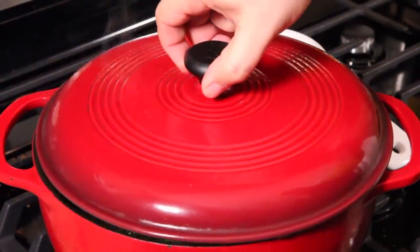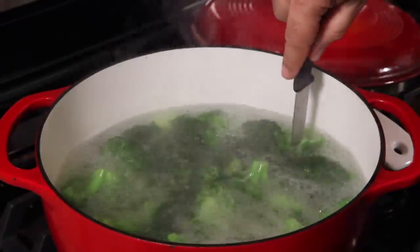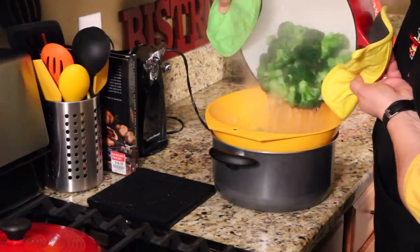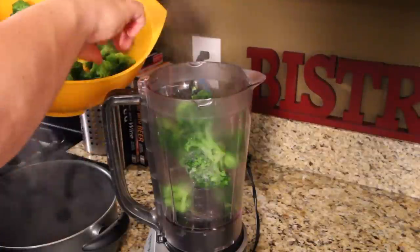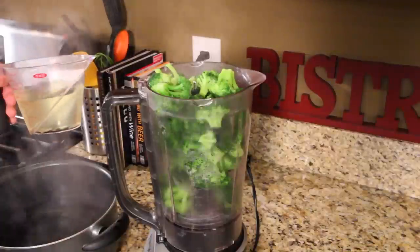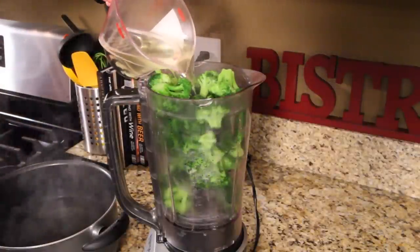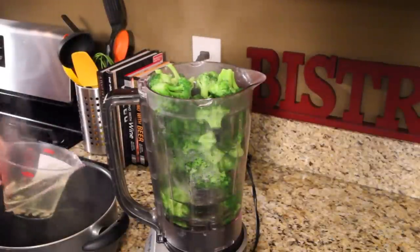Okay, time to test out the broccoli. It should cut through nicely if you just go right through. Yep, there you go. And take it over to a strainer, and capture the water in a pot. Okay, I'm gonna place all the broccoli in the ninja. And take a measuring cup and, look at that delicious green stock right there. You're gonna fill the blender or ninja about halfway with its own juice, which you cooked it in.